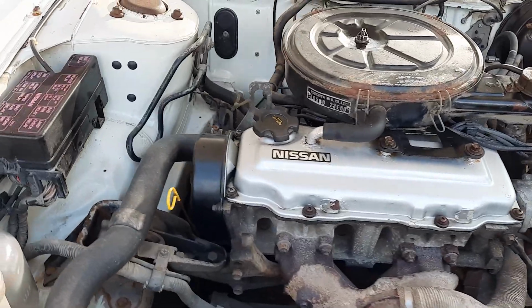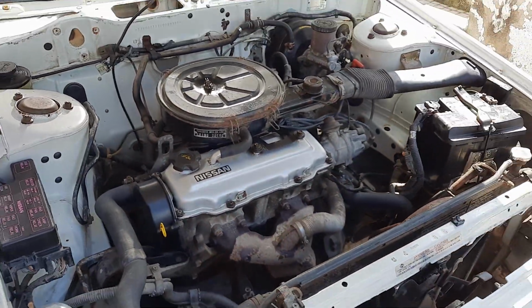Today's goal is to disassemble the bumpers, starting with the back one and then going to the front one.